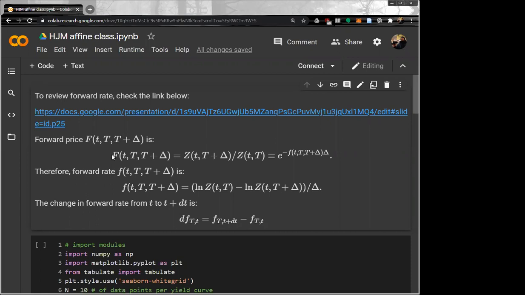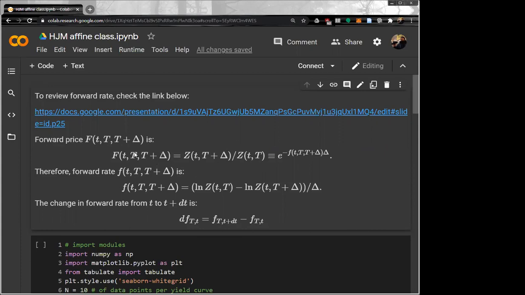So for the price, F small t, big T plus delta T is basically long run lending and short term borrowing. It is a ratio of two zero coupon bond prices, Z(t, big T plus delta) over Z(t, T). Again, this is the value of $1. The numerator is the value of a contract that pays $1 at big T plus delta as of small t, and the denominator is the value of the contract that pays $1 at time big T as of small t.